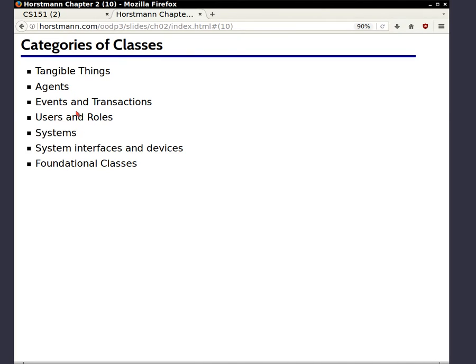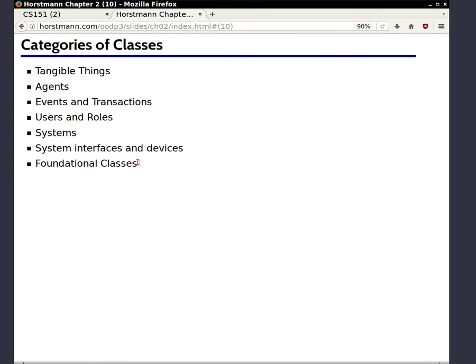So systems. At one point you will have a class mail system or quiz system or some such thing. And it's always a bit of a dangerous thing. You need a class that kicks off the whole thing, that contains everything. But you also don't want that class to become all-powerful, because then your object-oriented program just has one or two classes. You don't benefit from the distribution of labor in different classes. It's very common to have classes that are there as facades for external systems, something that interfaces with a database, for example, or with a web service, some such thing. And then you have foundational classes like dates and strings and that kind of stuff.